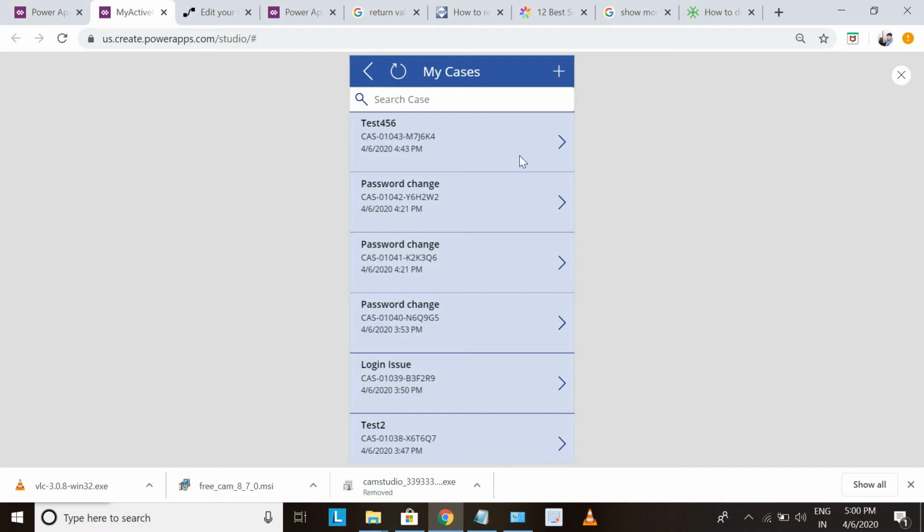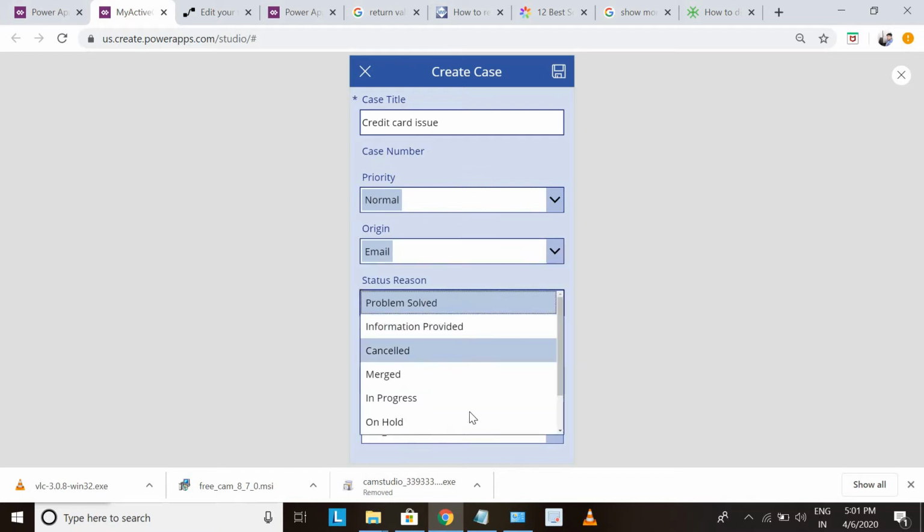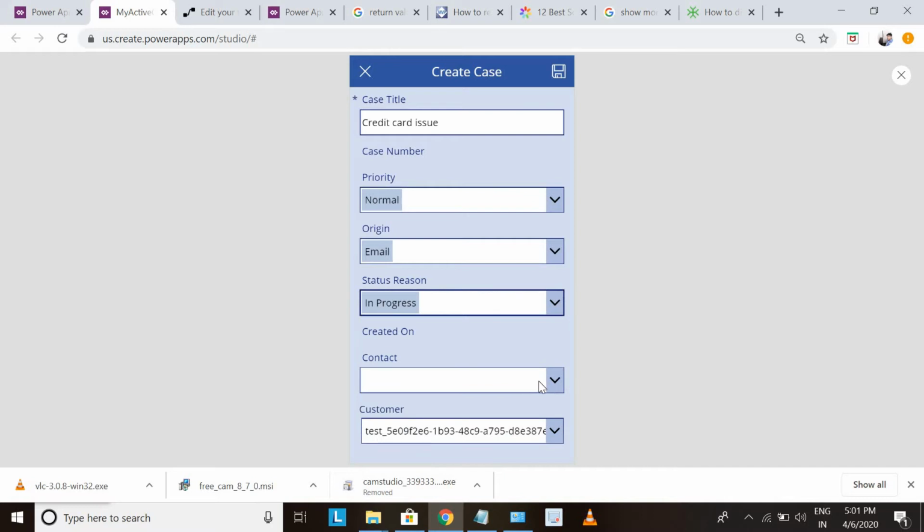Yeah, and you can create a new case also by clicking on the plus button and type credit card issue. You can choose the option and origin and status progress.